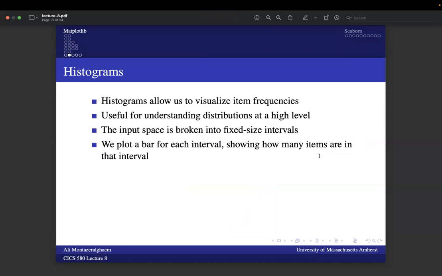And another type of useful figure that we can plot in Python is the histogram. The histogram allows you to visualize the item frequency in your plot. For example, you want to know how many students are getting A minus or A in a course.